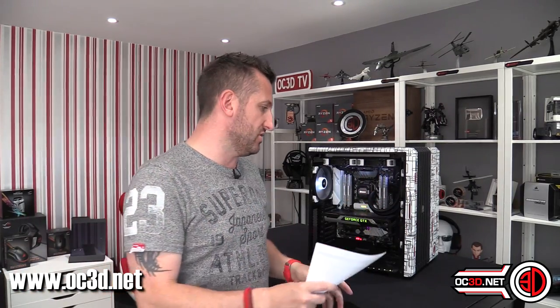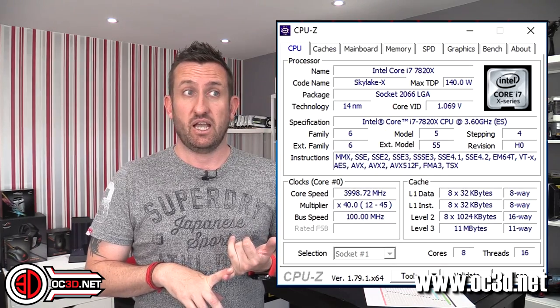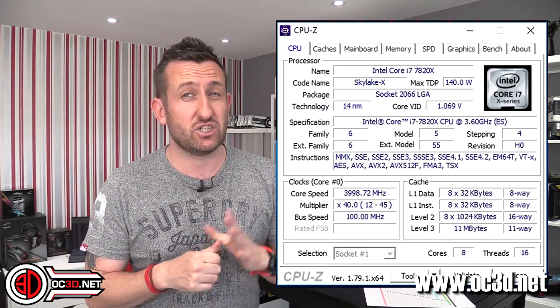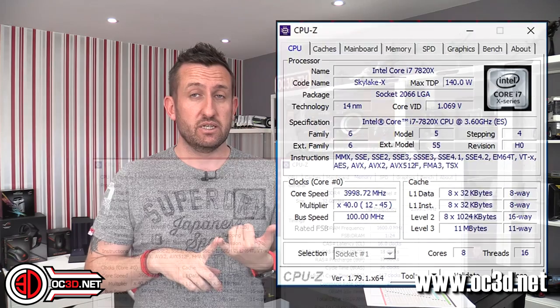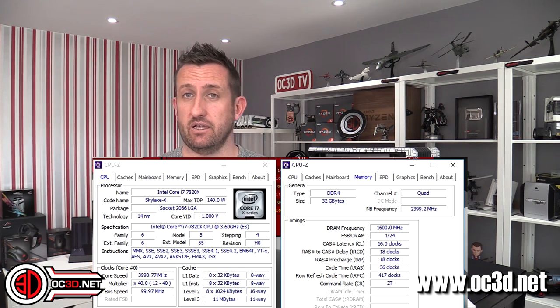So we're now on to overclocking, because I did get a chance to spend quite a bit of time overclocking the board and testing out memory speeds. So 4 GHz out of the box, running at 1.067 volts, and it was stable at 4 GHz. I always try to undervolt a bit, and I did get it just below a volt, but I couldn't get the 3200 megahertz memory running with that. So at a single volt, I had all 8 cores and 16 threads running at 1 volt. Yes, just 1 volt, and that was with 3200 megahertz memory.